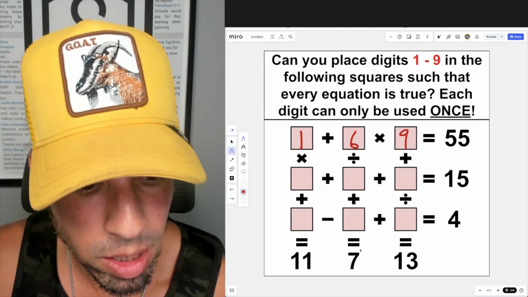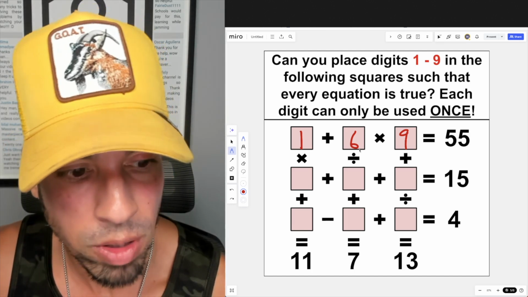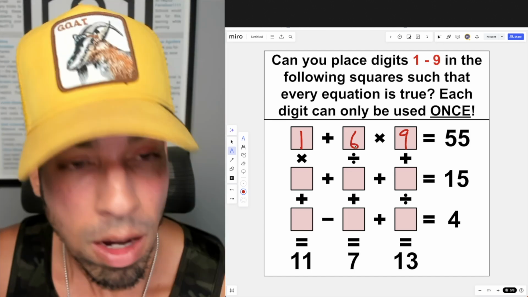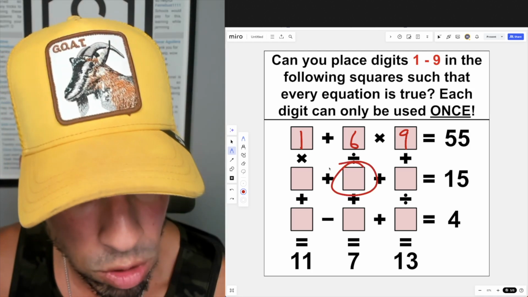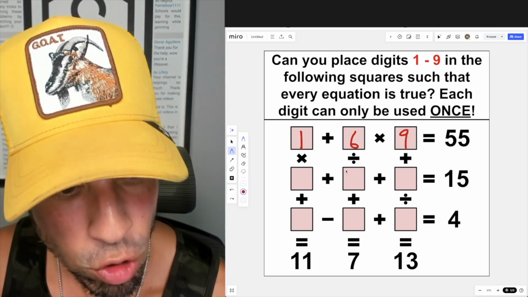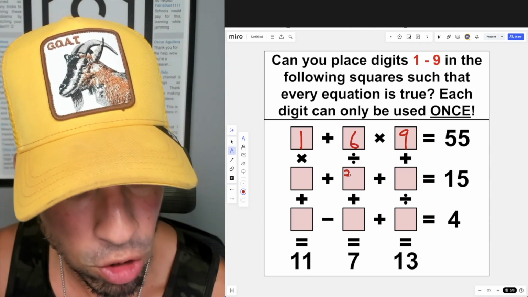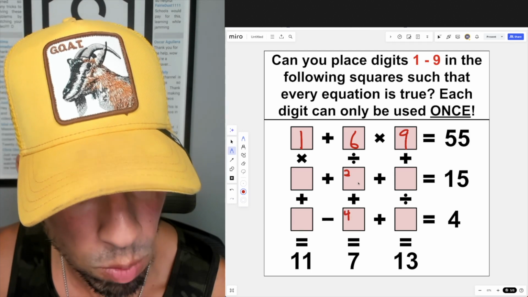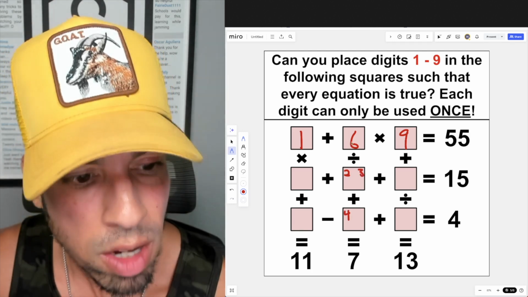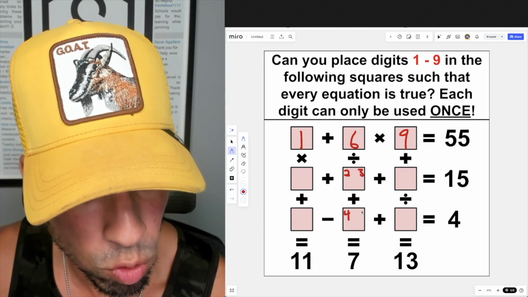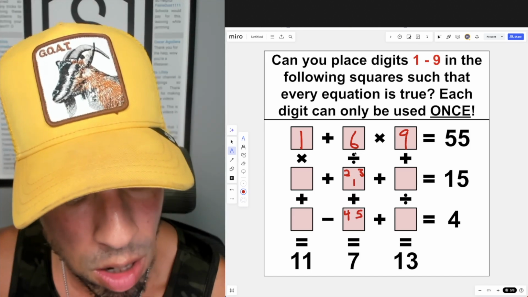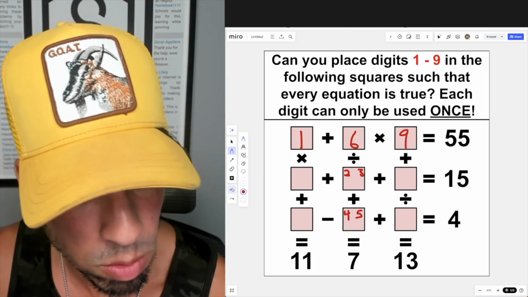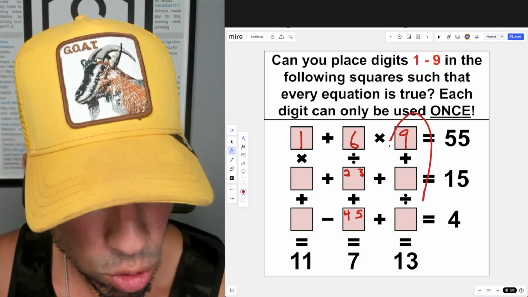Now notice every answer is a whole number. So that means I'm going to be dividing by something that's a factor of 6. So the only two factors of 6 are 2 and 3. So I know the spot is either 2 or 3. So if I do put a 2 here, it'd be 6 divided by 2, which is 3 plus 4 would give me 7. If I have a 3 here, 6 divided by 3 is 2 plus 5 would give me 7. Last but not least, I could have 6 divided by 1, but again, we've already used 1 here, so that's not an option.